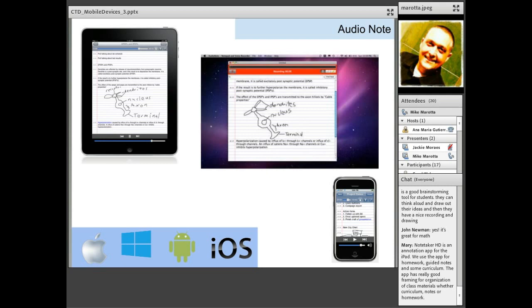Mary commented that NoteTaker HD is an annotation app for the iPad that they use for homework, guided notes, and curriculum. I think that's really good, and that idea of organizing material and giving them a structure for how they find that information is great. Mary also mentioned Pictello, which I think is a great app too.